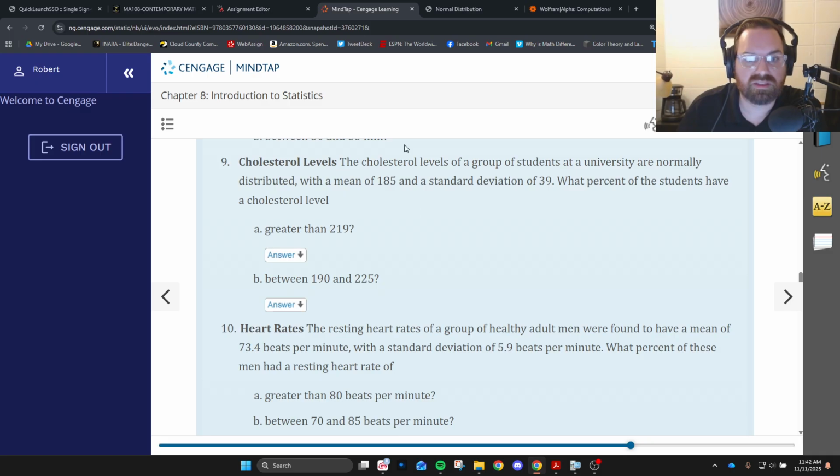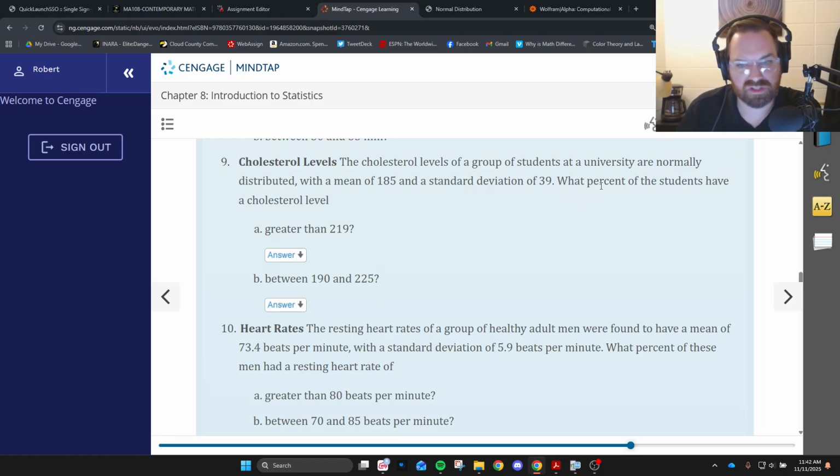And the next thing that we have is the question, what percent? Remember, and I'm going to point this out as we work through these problems, sometimes the question will ask you for a percentage, and sometimes the question will ask you for a probability. Percentage means that you have to convert the probability into a percentage. If they're asking purely for a probability, then it's just the decimal points. Okay, so just to make that distinction very clear.